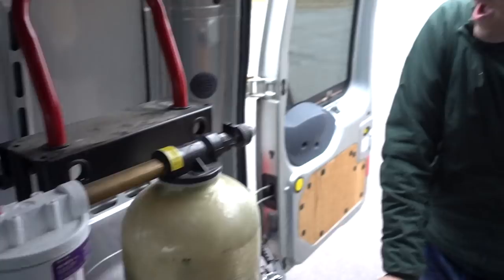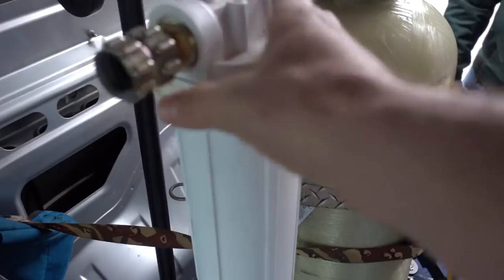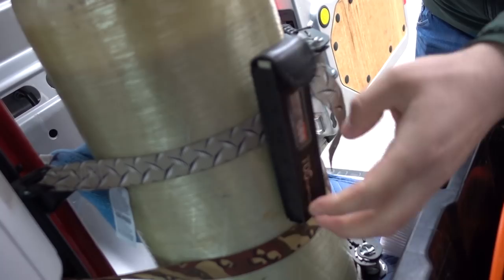The straps and fittings are all from Home Depot. I put my TDS gauge right on here — that's smart because there's no excuse not to check it. I always check it, and I tell my brother when he's working for me: you have to check it. If you don't, the job was basically done for free.